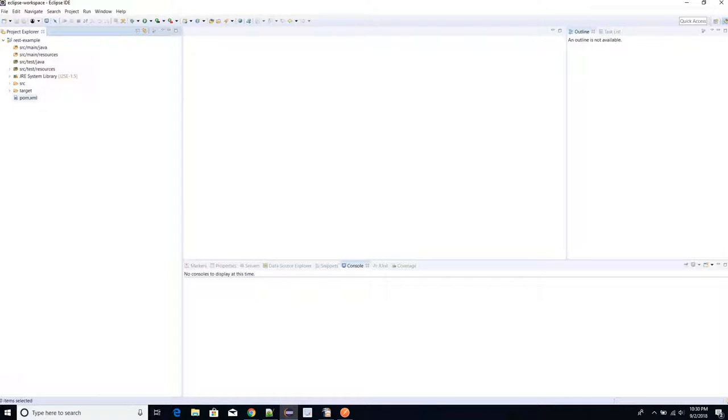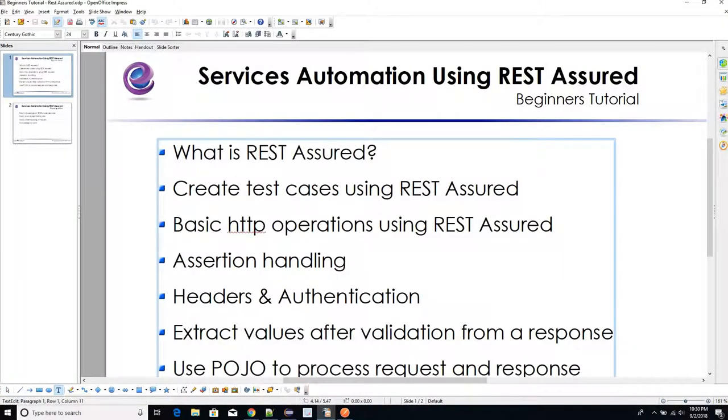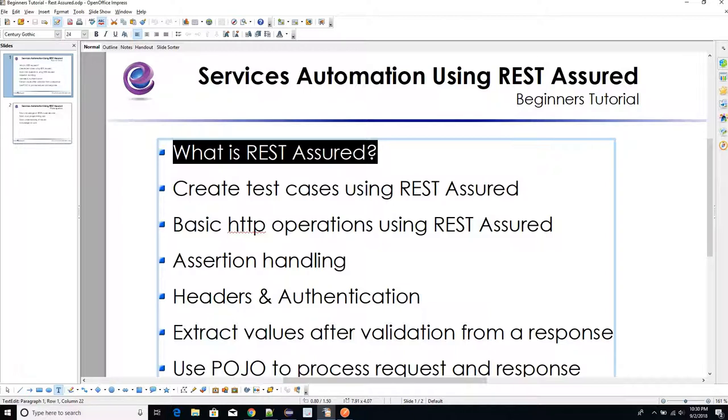Now to utilize Rest Assured, we need to add the Rest Assured libraries. Even before we go there, what is Rest Assured? This is our first point. Rest Assured is nothing but a Java-based library which can be used to perform testing of web services, mainly REST-based web services. So as an automation tester, or a tester who wanted to exercise REST web services, they could very well use Rest Assured libraries. It has all the necessary functions and features required to perform REST web services automation. Okay, so that is Rest Assured.